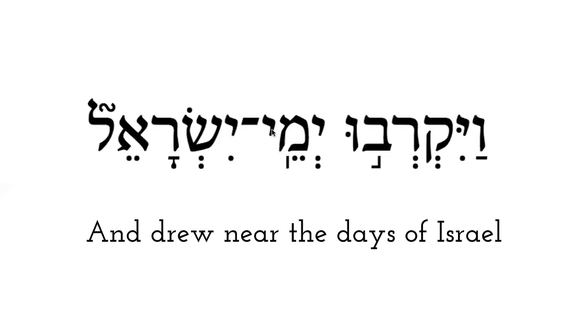Okay, so yom is day, yamim is days, yemei is days of. This yud at the end often indicates the word of at the end of a plural noun. So if it was just day of Israel, it would just be Yom Yisrael. We don't say Yamim Yisrael, which is literally days Israel. We would say Yemei Yisrael, which is days of Israel. So if it's just one day, Yom Yisrael, the of is implied. If it's the plural, yamim, it becomes yemei, and the of is no longer implied. It's literally there, with that yud suffix.